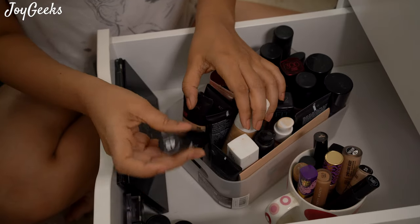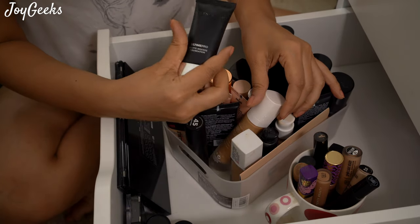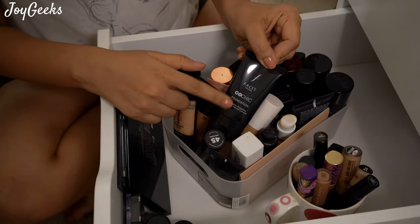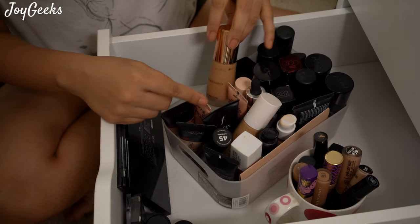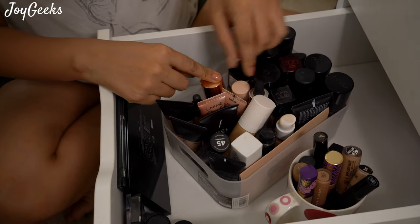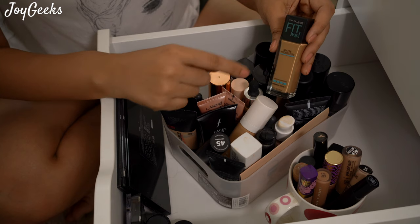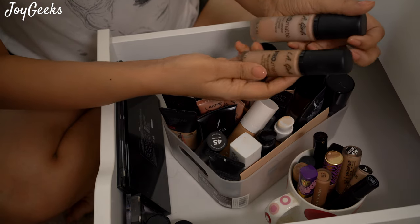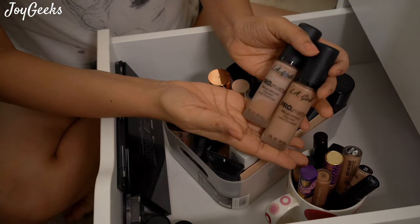Let me go through my foundation stack quickly. This is Sugar, Maybelline Superstay, Faces — this is the mousse foundation — Fenty Beauty, Faces, Go Chic, very good. I like that one. Infallible, Infallible, Lakme Weightless, Faces HD, NYX Revolution. I want to try a lighter shade — this is looking too dark for me. This is Maybelline, Nika Skin Shield, and I have two shades of this because I need to mix them to arrive at a good shade.